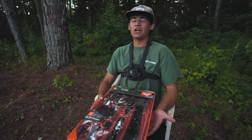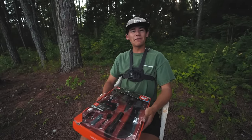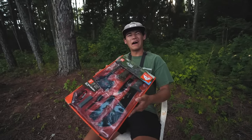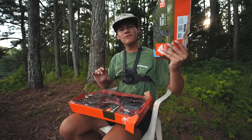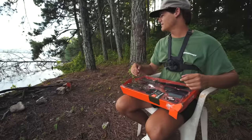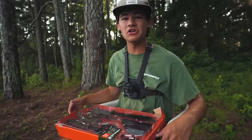Since there's no order and I'm on my own sweet time, I think the first thing I'm gonna do is unbox this survival kit, build somewhere to sleep, catch a fish, because that's obviously my most favorite thing. And then three, start a fire. Fire starter in my fire pit. Bet TJ don't have a fire pit.